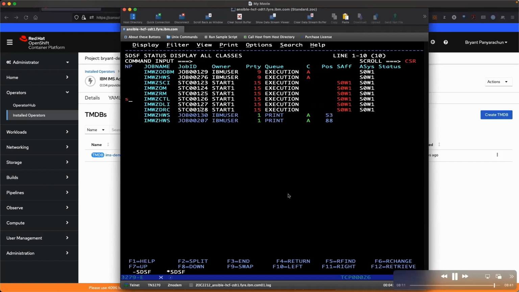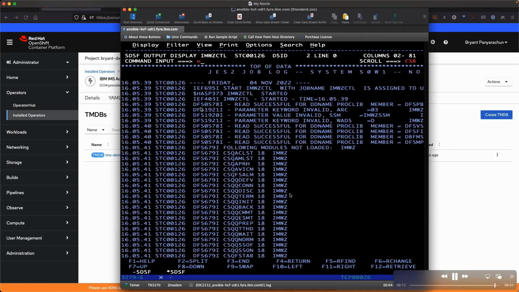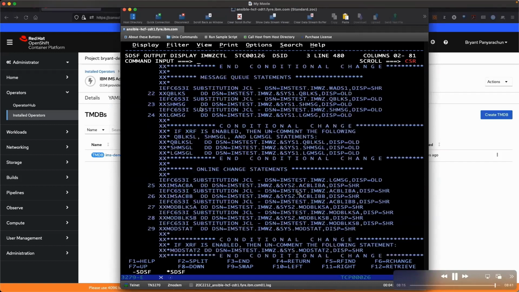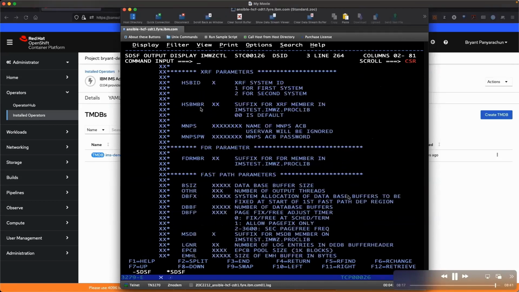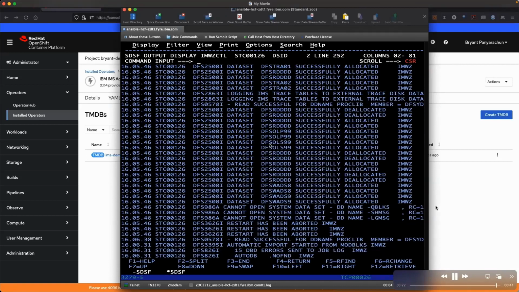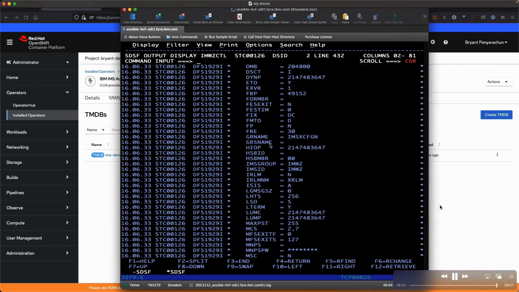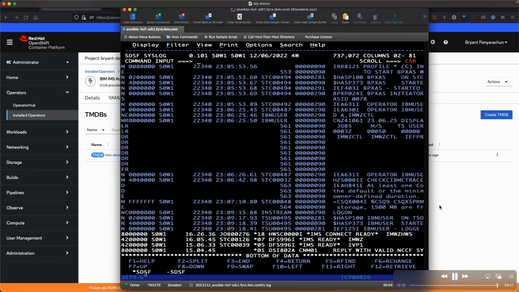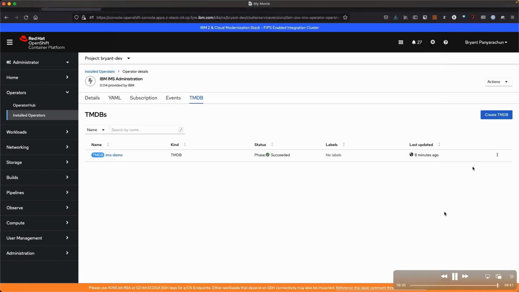So this is, again, just a start to what we want to do with IMS. We're going to continue to extend this for being able to provision and manage additional resources in IMS from OpenShift. And we're definitely interested in getting feedback from customers like yourselves on additional capabilities or how this would be useful in your hybrid cloud types of environments and for your developers here.